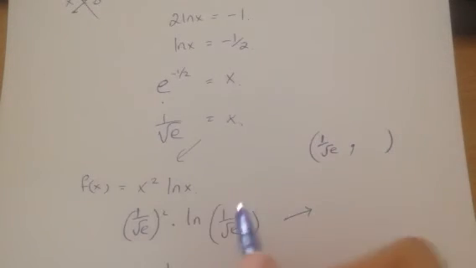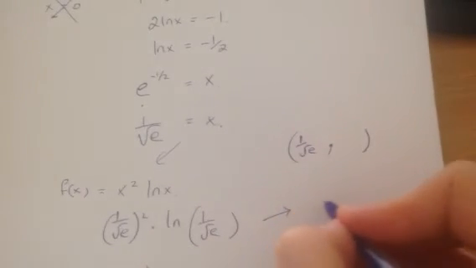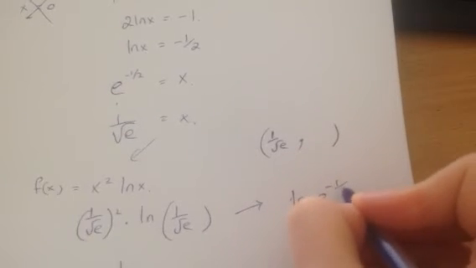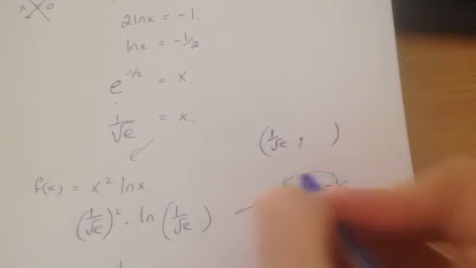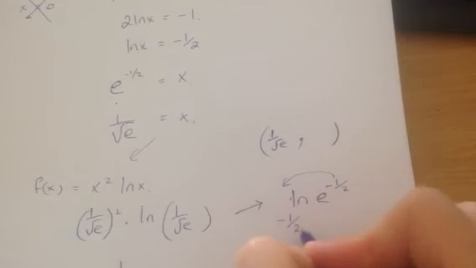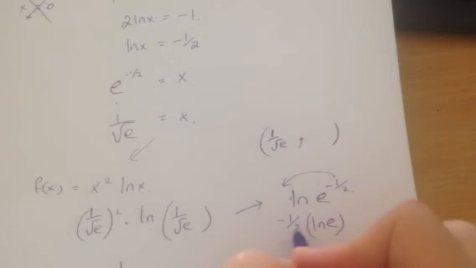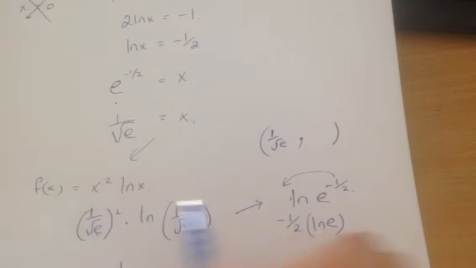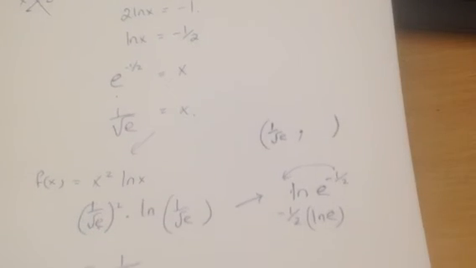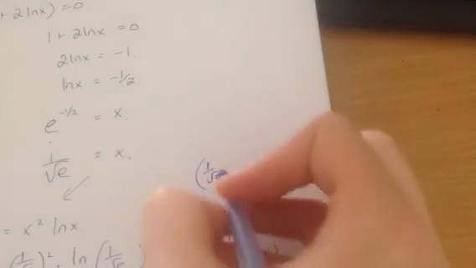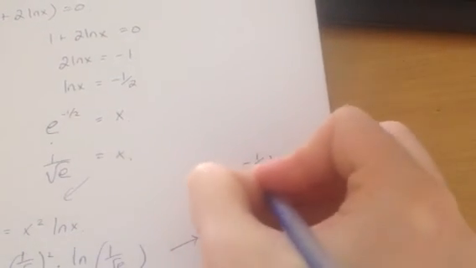So I would probably clean this up by going ln of e to the power of minus a half, which I can bring in front. That's minus a half ln e. That's log e in the base e, which is just 1, which leaves me with the half. So I end up with 1 all over e times minus a half, which is where I got this out of, just in case when you clean it up. So my other part of my point is minus 1 over 2e.